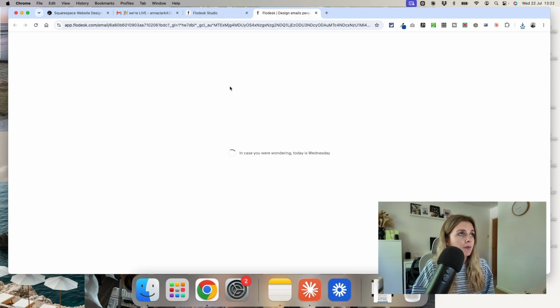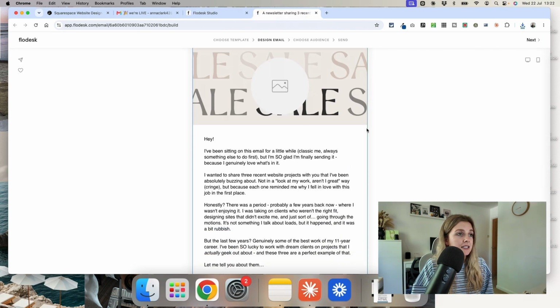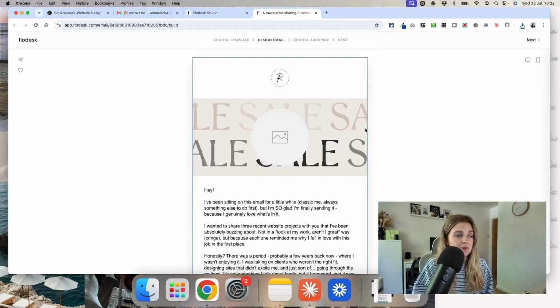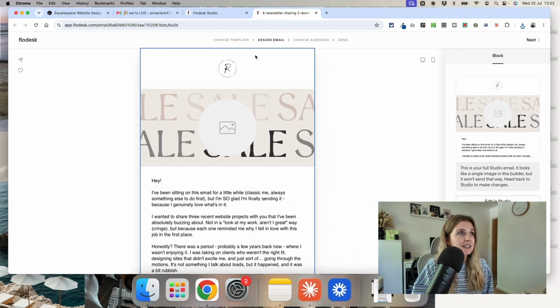I am now in my Flodesk account, and this is the email design that is really messed up because I was just playing around with it. But it basically has the email design here, and if you want to make any changes to it, you can't edit it in the actual Flodesk email editor as you would with your normal Flodesk emails, because obviously Studio has so many more features.